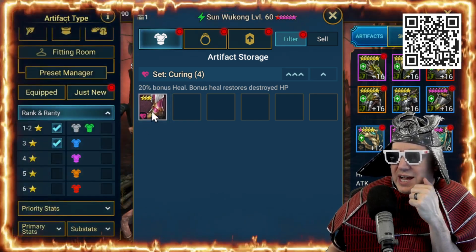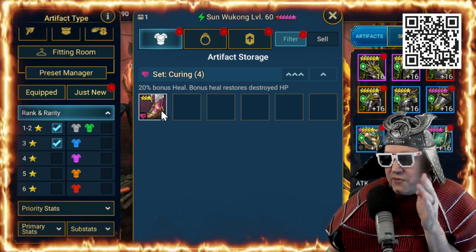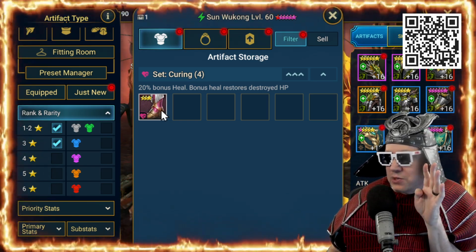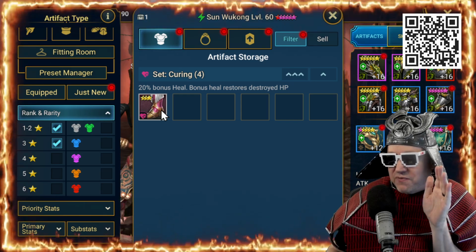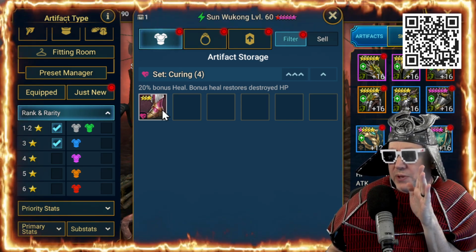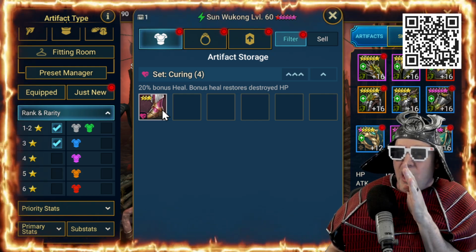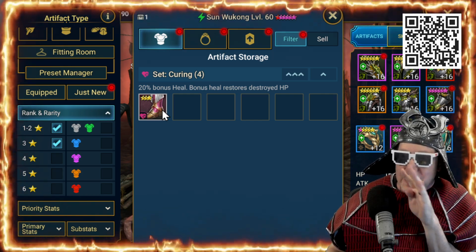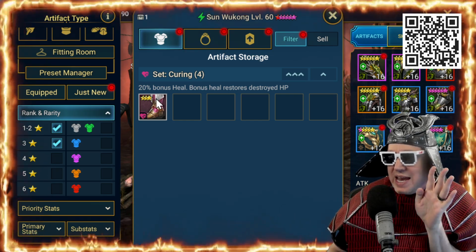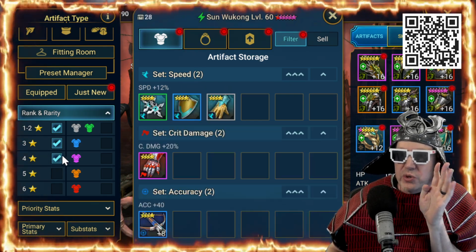I'm not going to sell this off right now because sometimes on a bad faction war character, just to fill up the 5th slot, I might want to put speed boots. There's going to come a place and a time in the game where all 3-star gear is bad. All common gear is bad. But for right now, I'm going to save that. All right, let's go to the 4-star.